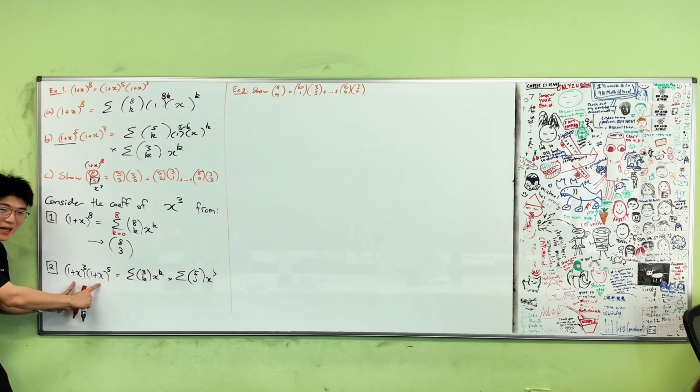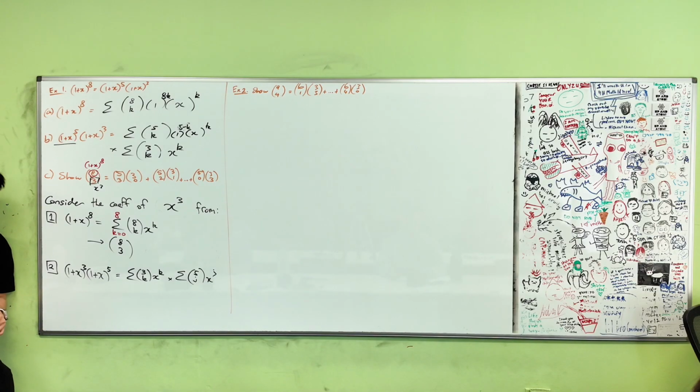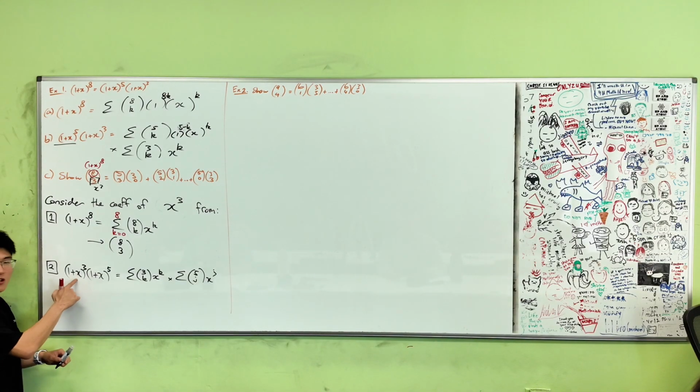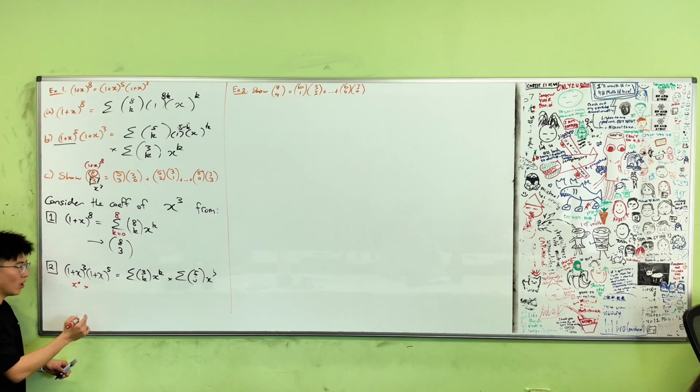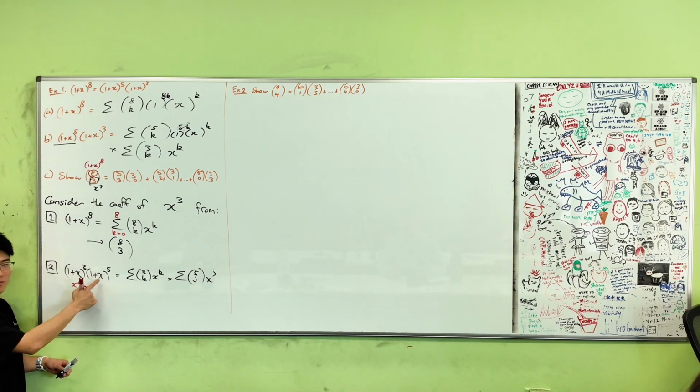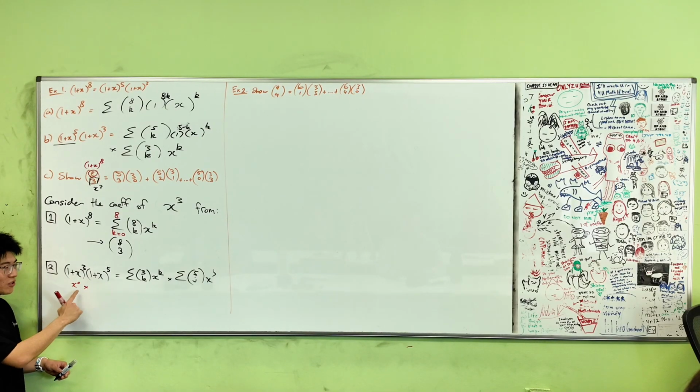So we're looking for all the pairs that work, right? Start from the smallest possible thing. Imagine a constant term here. I'm going to call it x to the 0. That's what it's represented by, because there's no x term. What value of x would you pick from this bracket to make it x cubed?